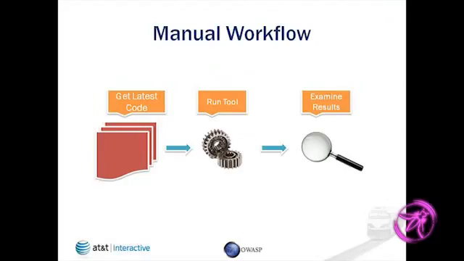So if you're using a tool like Brakeman, this is kind of the workflow. You get the latest code, and then you run the tool, and then you look at the results, and then you probably tell somebody about them. But then when the code changes, you do it again, and you do it again over and over again.